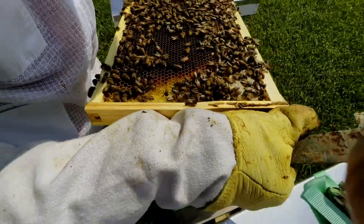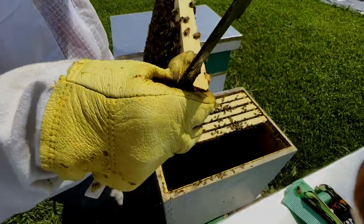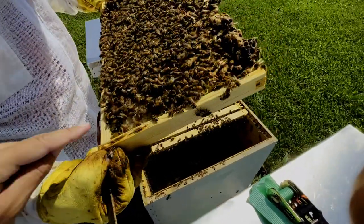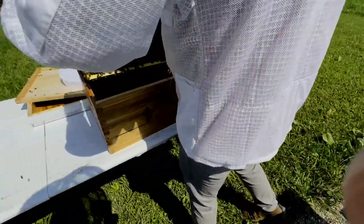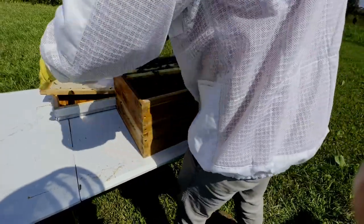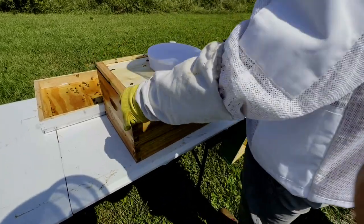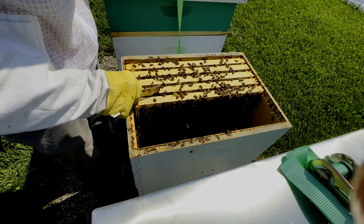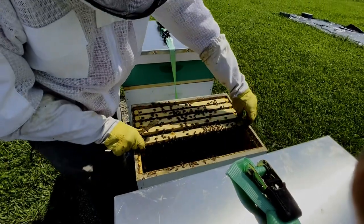She does seem smaller, so maybe it is a new queen. She went to the other side. We're really not seeing many eggs in here — she could be new. She looks small. Let's make sure we check the frame carefully to make sure she gets back on. So now I don't have to worry about squishing her — she's safely over here. We can go through and take a look at some of these other frames. If she does start laying, there's lots of empty space, so that's good. Maybe she just hasn't worked that frame yet.